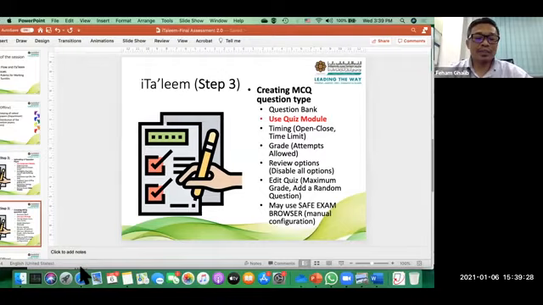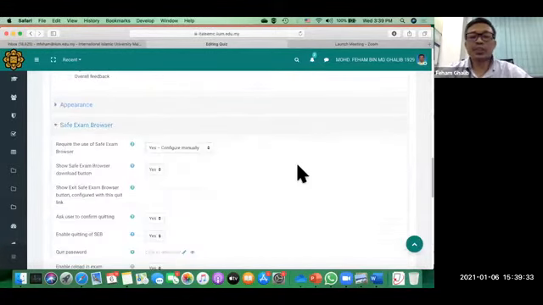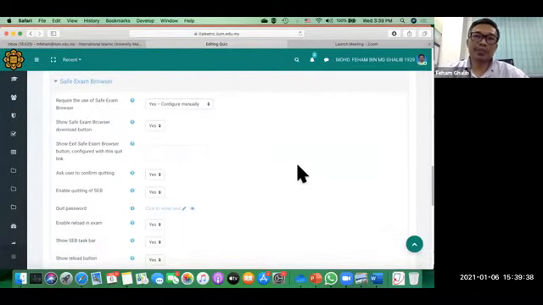And it's also advisable that you use Safe Exam Browser, which is different from other browsers. It will be downloaded by the student, and then from that browser, you can have access to your quiz. The advantage of using Safe Exam Browser is that the student will only open that particular browser, whereas other windows or parent windows will be disabled.